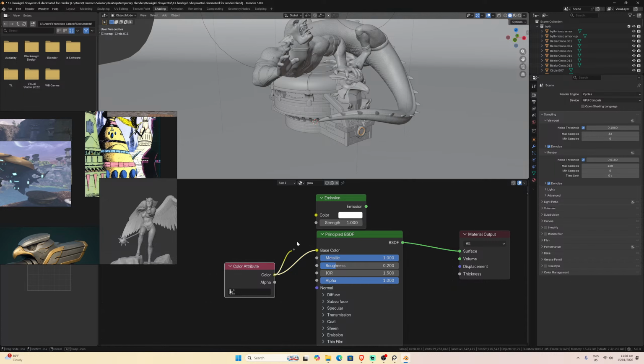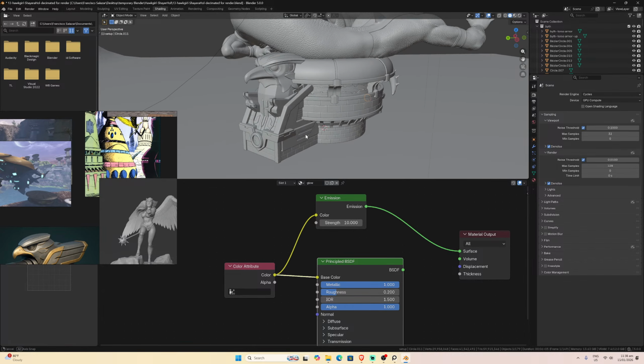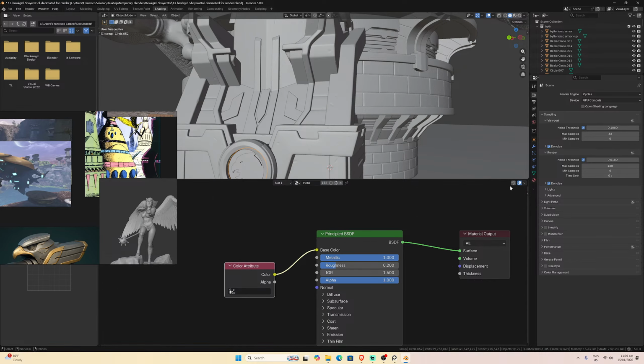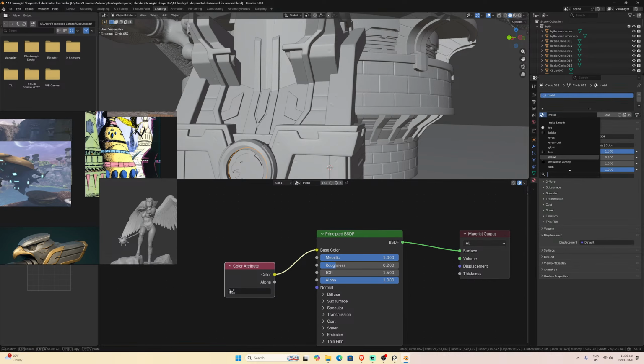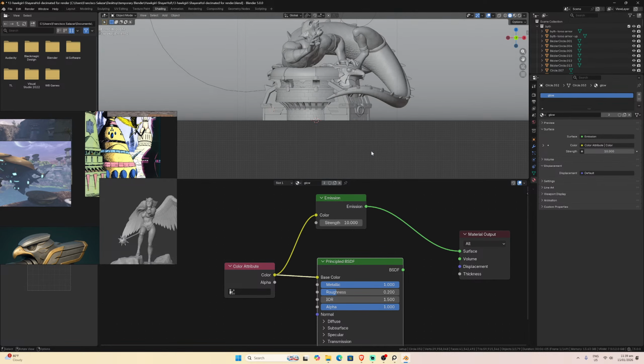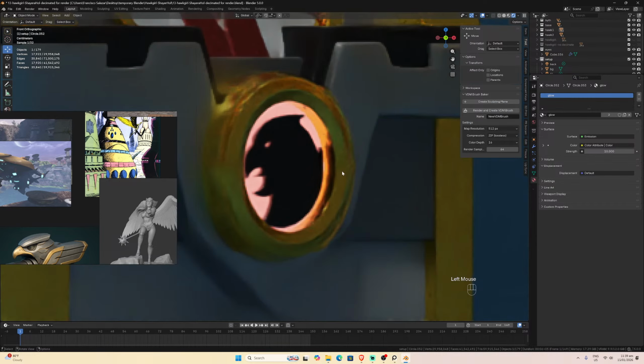The color is going to be this color. Don't worry about that. Let me see how this is looking. This is going to be emission. Glow, sorry. Okay, let's go back here to our render settings.